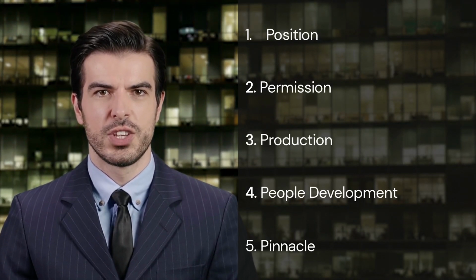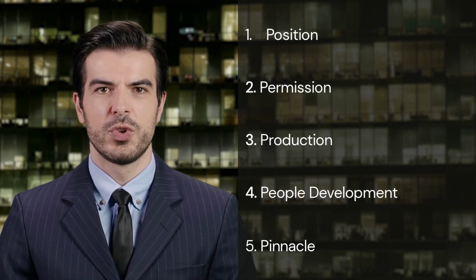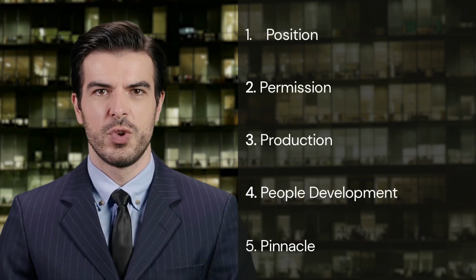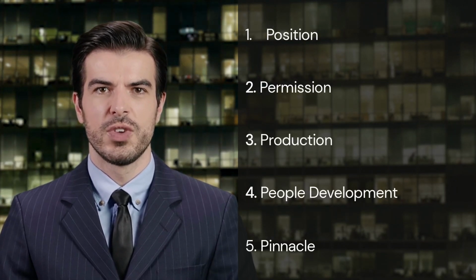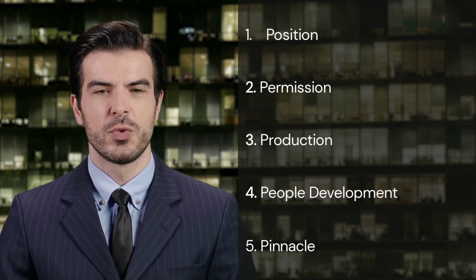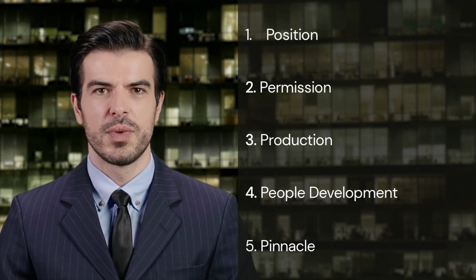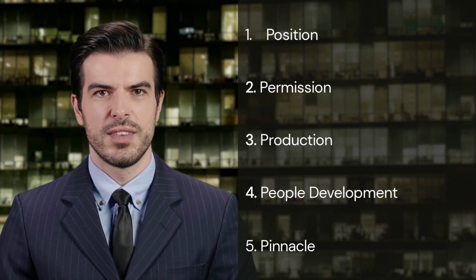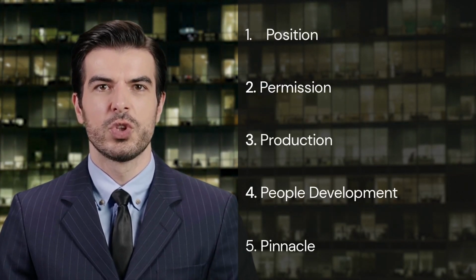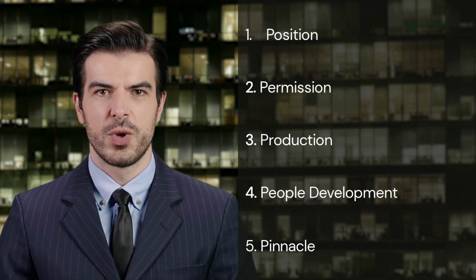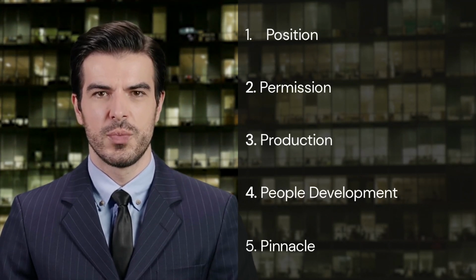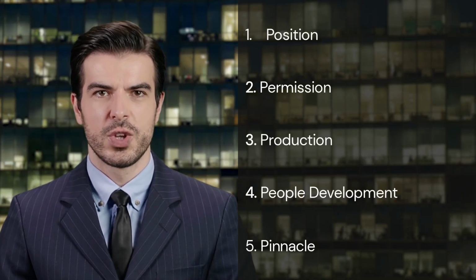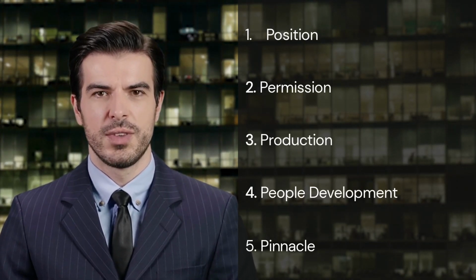Level 2. Permission. This level marks the progression from a transactional relationship with your team to a more interpersonal one. Here, people follow you because they trust you and genuinely want to. This trust is earned by focusing on the needs and interests of your team members, demonstrating empathy, and actively fostering a positive work environment. Remember, however, that leadership at this stage remains vulnerable as it largely depends on personal relationships, which can be fragile. Therefore, maintaining open communication and continual nurturing of these relationships is paramount.